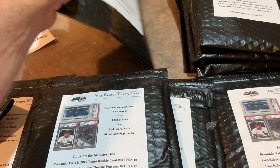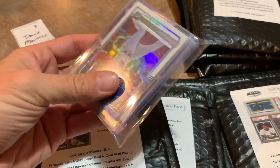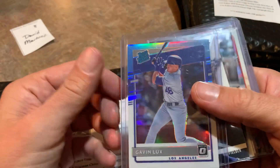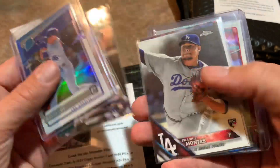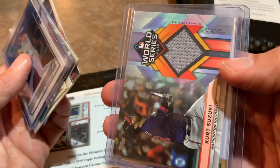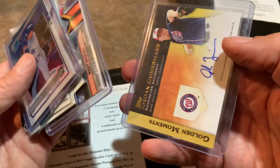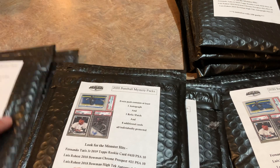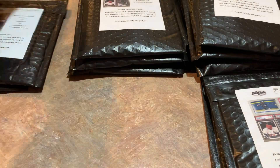Next up is David, spot number eight. He has a Gavin Lux rated rookie from Optic — like that one a lot. There's Nelly Cruz, Derek Fisher, a Frankie Montas rookie, Alexei Ramirez, Xavier Scruggs, Kurt Suzuki, a World Series game-used relic, and the auto is Jordan Zimmerman. Zimmerman just returned from injury and has had a rough go in Detroit since signing that big contract. I'm kind of rooting for him — he always seemed like a cool guy whenever I'd see him in batting practice.